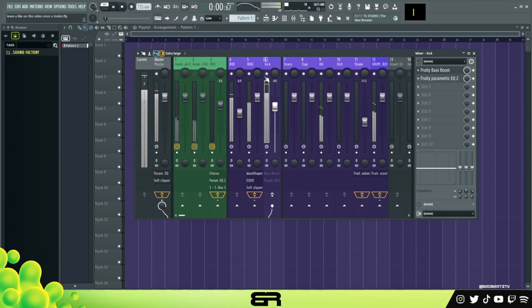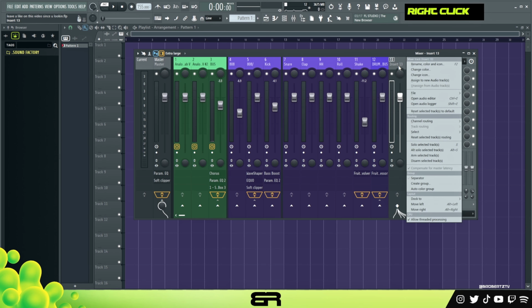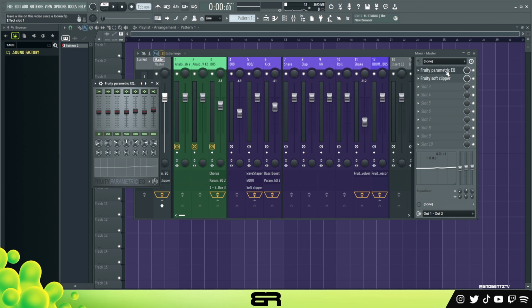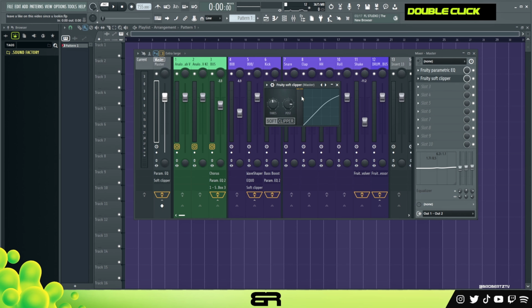And then you can control how much of it. I don't want it too crazy. That's pretty much it. So that's the beat. Just close this off. And then for the master, the EQ is just a normal EQ, with a boost right here and a boost right here. Okay, and then just a soft clipper. All right, and you can put it at 79 if you want to, right below 0.